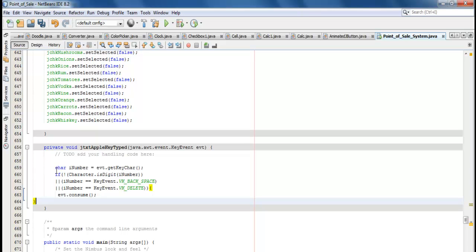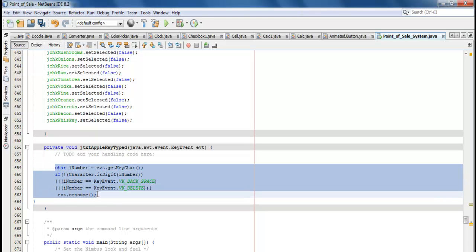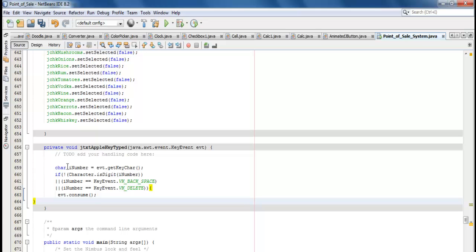So take a good look at those lines of code. I've declared an object here which will prevent the end user from entering just ordinary characters.